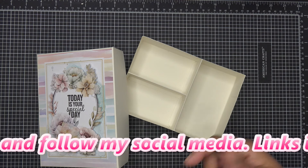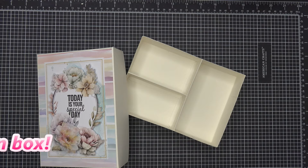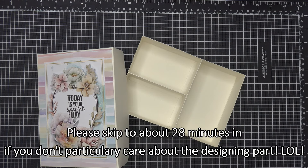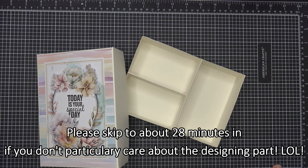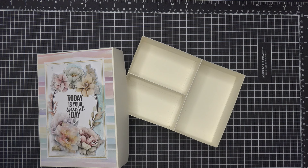Hi guys! Recently I made a video creating a partitioned gift box, so today I'm going to make the same thing on the Cricut. I'll put the link to my project so you can get it for free. Any other products I might be using will have affiliate links, which means I'll make a small commission on your purchase. My Cricut Design Space projects are always free — you can just grab them.